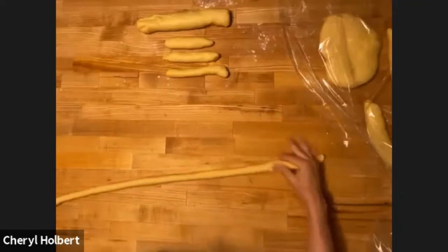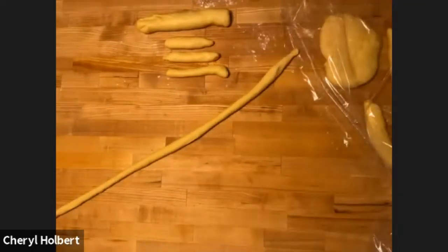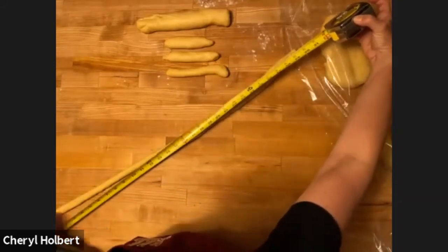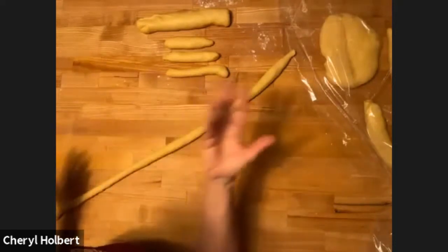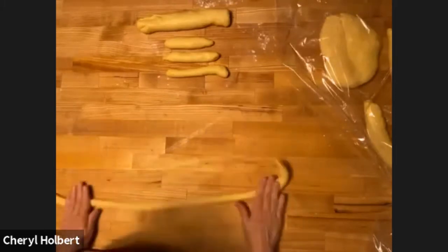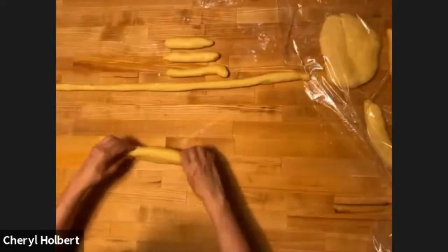And here is my nice even strand. I can show you on a diagonal. I brought my trusty tape measure, because everyone always asks how long these are. This is about 30 inches, 29 to 30 inches. That is what I'm doing. If I wanted a twist that was a little more plump, I might go 24 inches, but I would say 24 to 30 inches is nice for this, because this 225 grams is a fair amount of dough.